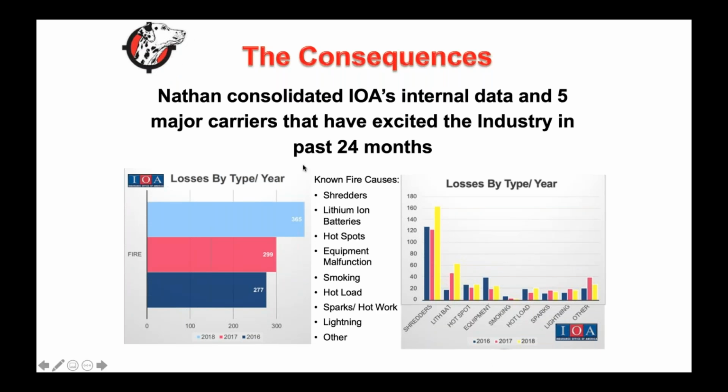I think 2018 was really that watershed moment where they realized that if you're looking at shredder claims have gone up, lithium ion battery claims have gone up, and those were all due to actual claims from the top five insurers that have exited the market.